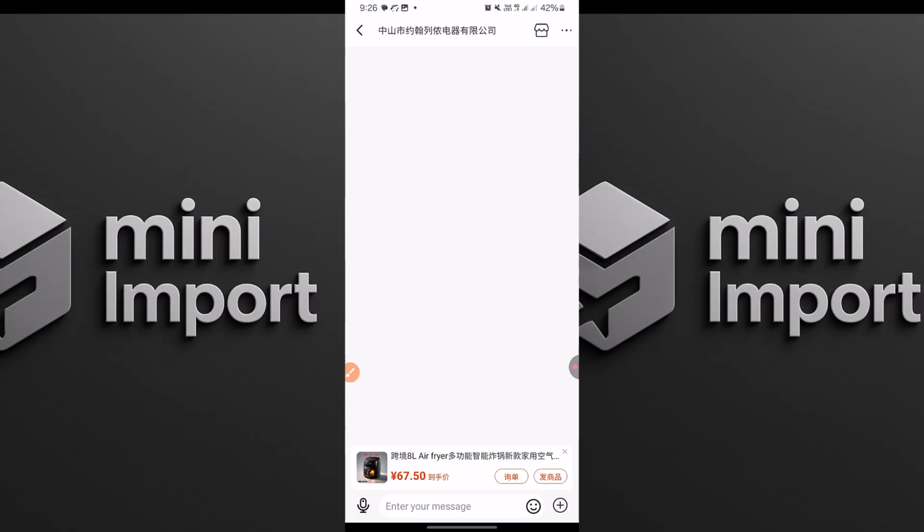Now this is the product page. The next thing you will do is, I told you that the supplier has different products, so to let the supplier know which product you are talking about, you need to identify the product. This is the product you want to buy. You will click on this icon right here. When you click it, it will send a message to the supplier that you are talking about that exact product. That is how the supplier will know, oh, this is the product you are talking about in my store. Now let me click on the icon.